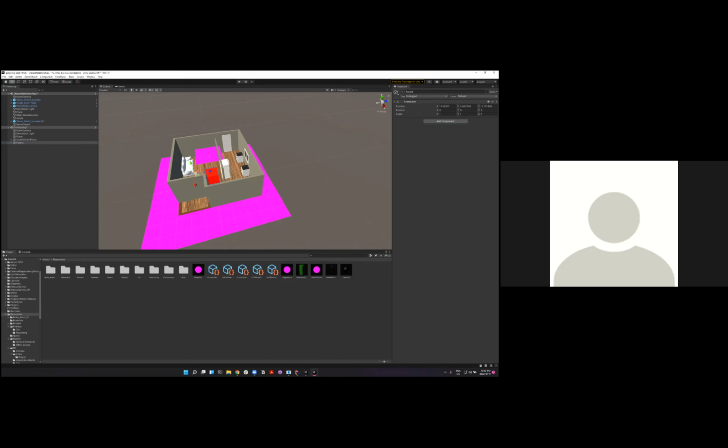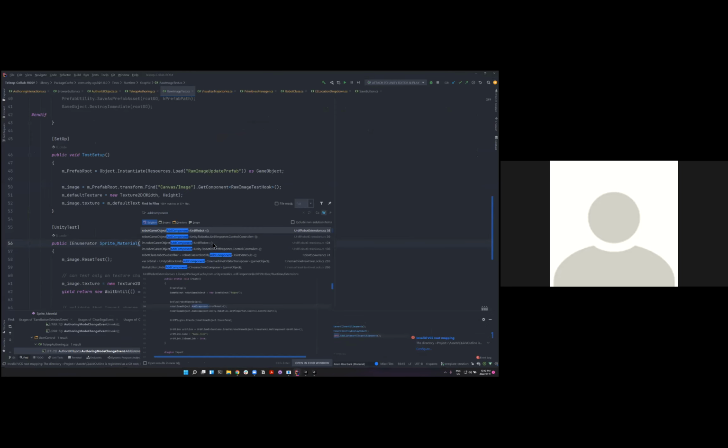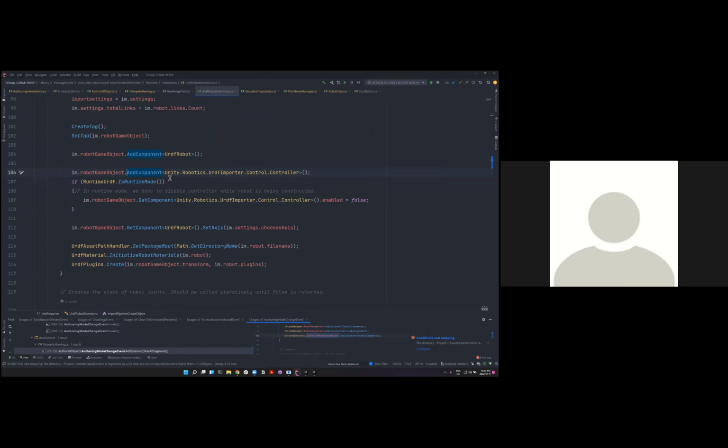The other option is you can actually do this in code. So you can do something like add component, which again, I think I've done quite a few times. So maybe I'll find an example of this. Yeah, so here's an example where if I want to add a specific component that I've created, it could be a script, or it could be an actual object or a component like a rigid body. You can just use this add component call to add this to your game object. So these are two ways in which you can add components.